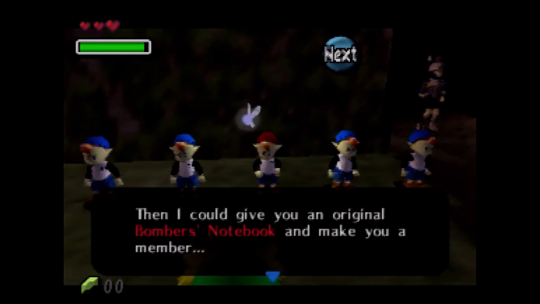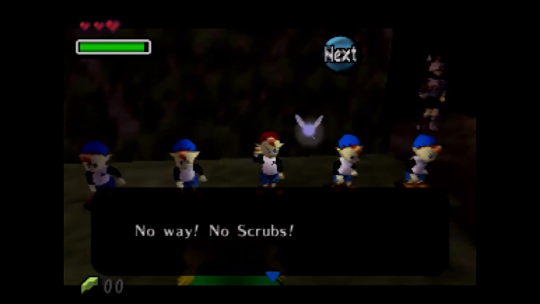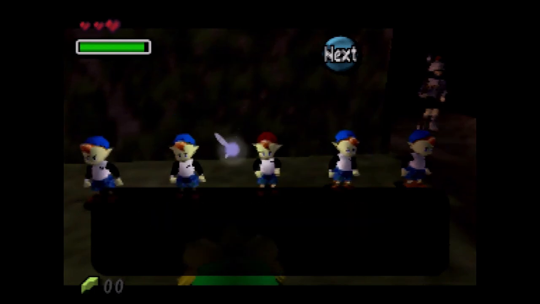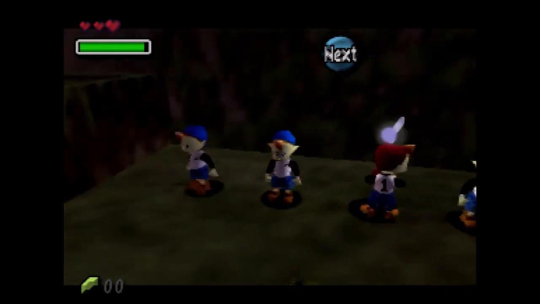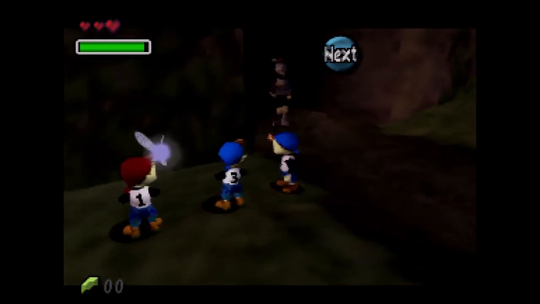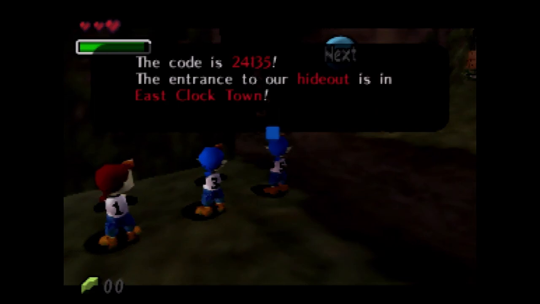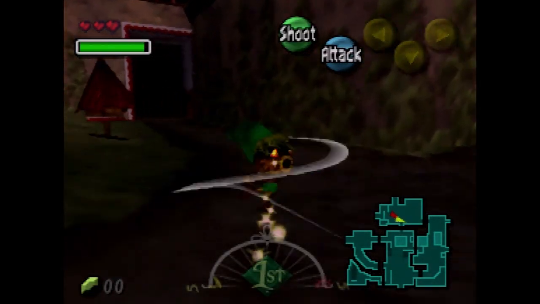They're actually going to give us a code. Now, let me state clearly as a warning: you better read their code and you better remember it for when you have to enter it, because you're not going to be told again unless you catch these kids again. So the code is 24135 for this playthrough. It might be different for your run, but you better remember the code you're given, because you're not going to be told again unless you catch the kids again.